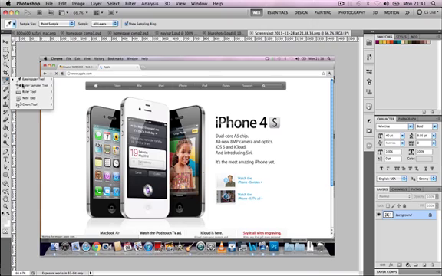Open up that file in Photoshop, and then go to your ruler tool from the toolbar on the left. And to use this ruler tool, all you've got to do is click and drag at the top and the bottom of the area that you want to measure. So what we're trying to do here is to figure out what the width and the height of our web page should be, typically viewed on a browser similar to the computer that we're using ourselves.